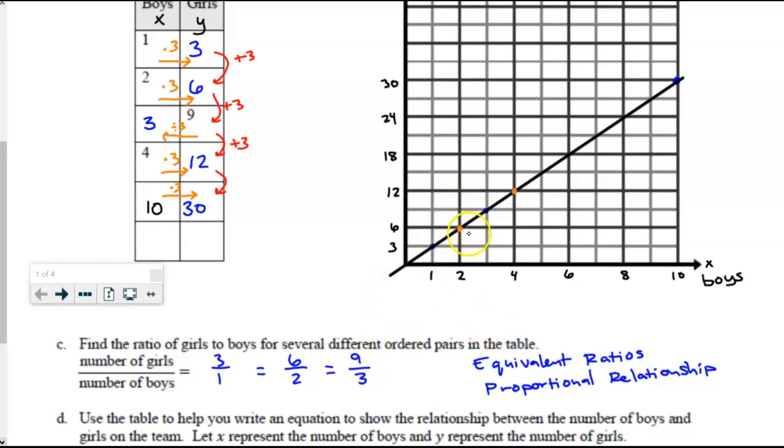A lot of students would look at this and say, oh, well, let's just pick some crosshair points. We're going to go up 1 and over 1. Talk about the mistake that I just made. Why is it not 1? Why is it 3, like Gideon said, instead of 1? Go ahead, Gideon, explain.